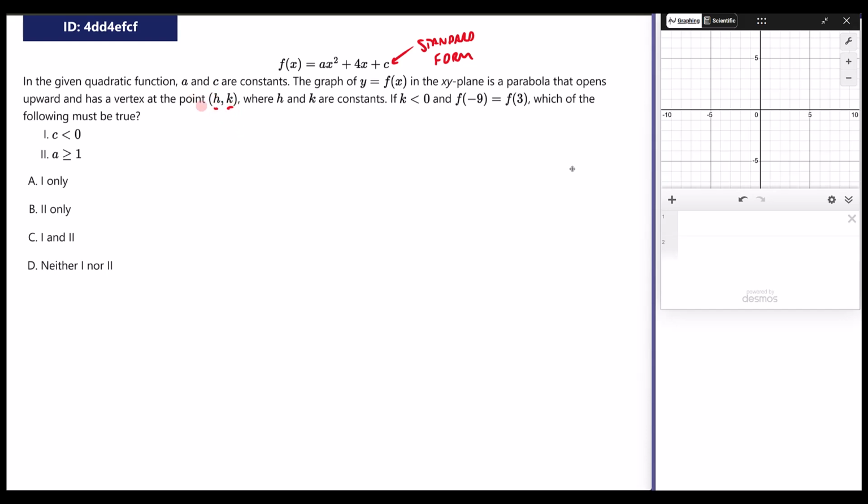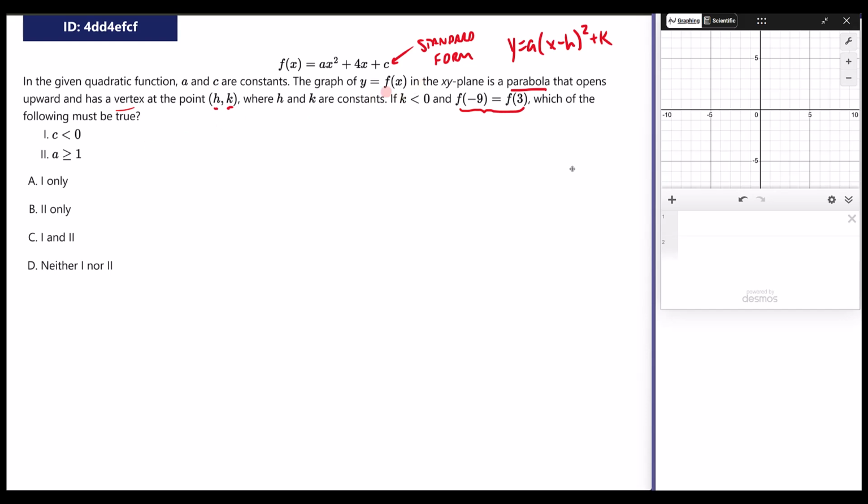I'm not going to end up using vertex form, but whenever we see vertex and we see h comma k, which are the coordinates of the vertex, they might be testing vertex form. I'll write vertex form here just in case, but again, most likely going to avoid using vertex form on this question. So quadratics, standard form, vertex form, the various forms of quadratics. They are also testing us on parabolas and how parabolas are oriented, whether they open up or down. It's important to recognize that they might be testing us on axis of symmetry, which we are going to use. That's going to be a key point of information. And so that's what we are being tested on.